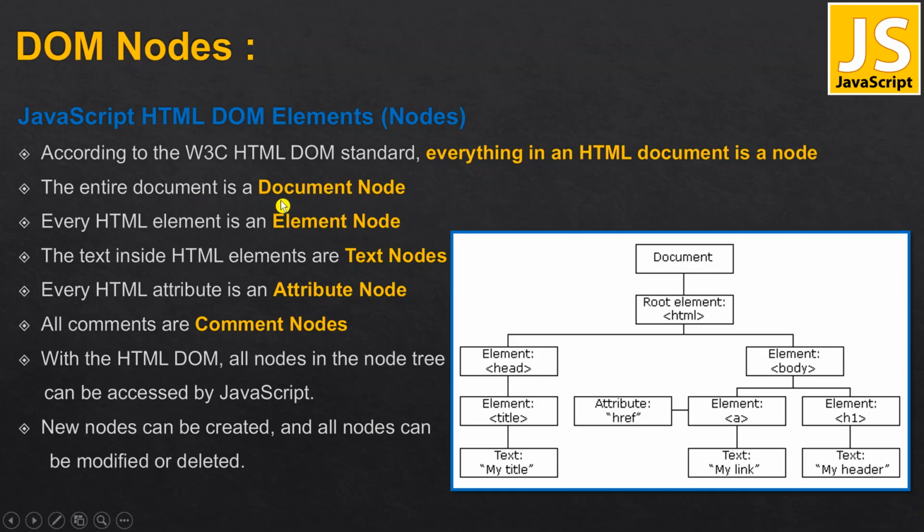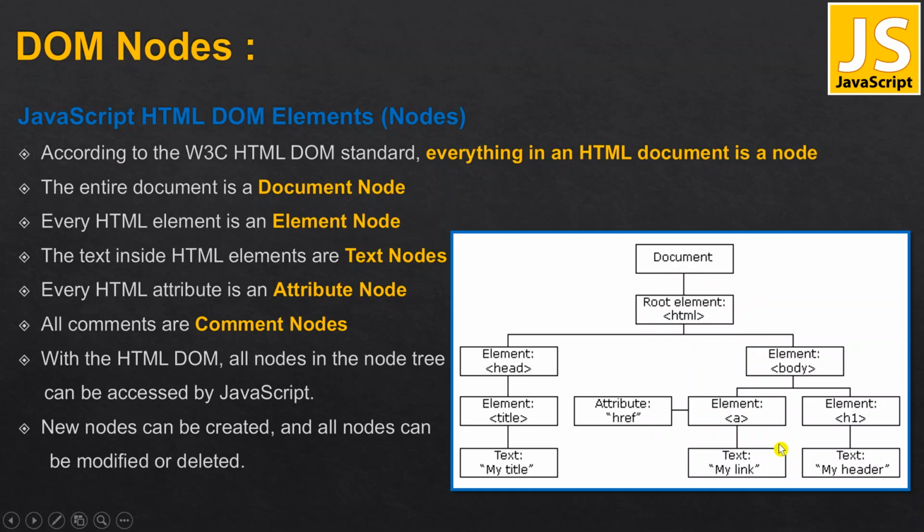No need to be confused, friends. Just remember, we will make use of those objects for JavaScript manipulation purposes, and another terminology is introduced: simply, node. The functionality is the same. Every HTML element is an element node. This is the document node, the entire document.